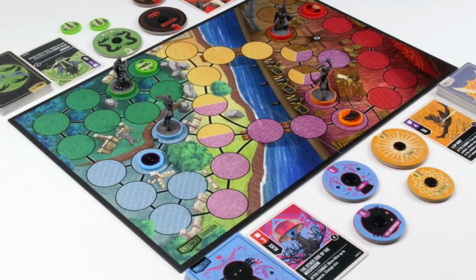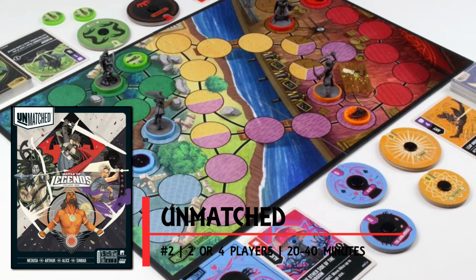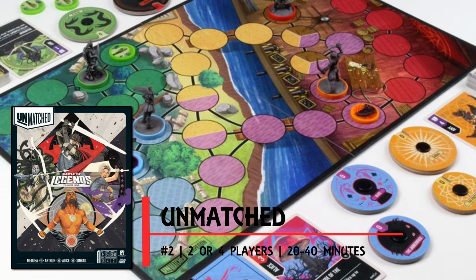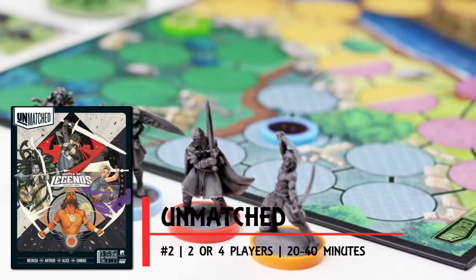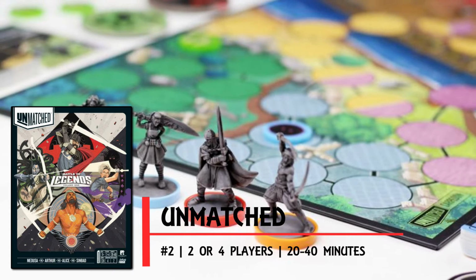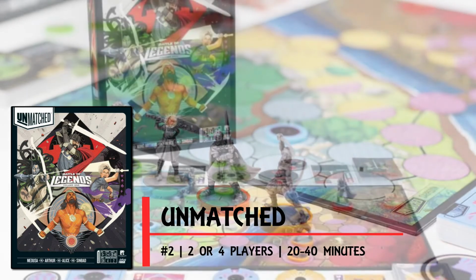Number 2, Unmatched. Here showing the Battle of Legends Volume 1 box set, it is an asymmetrical miniature dueling game for 2 or 4 players. Although it's the miniatures doing the walking on the board, it's the cards from your chosen avatar's own unique deck that's doing the talking. This is a game about positioning and playing the right cards at the right time.